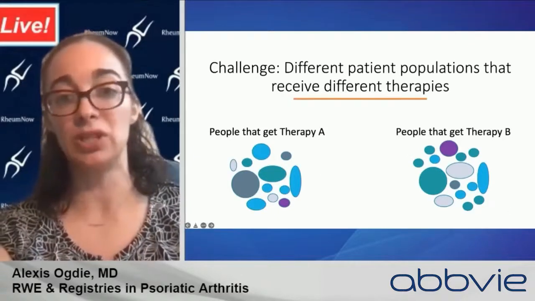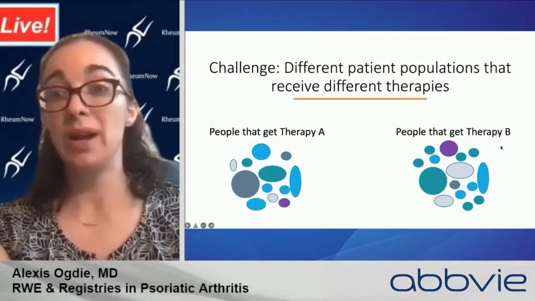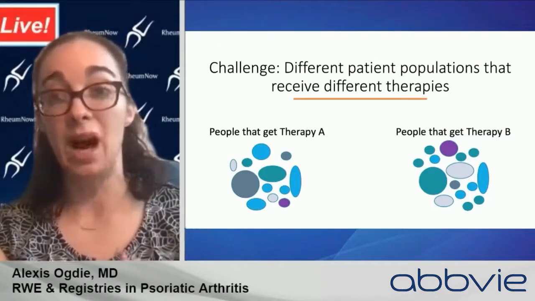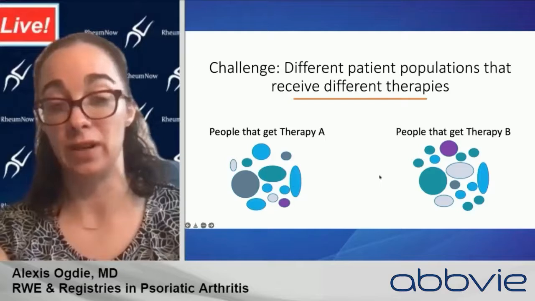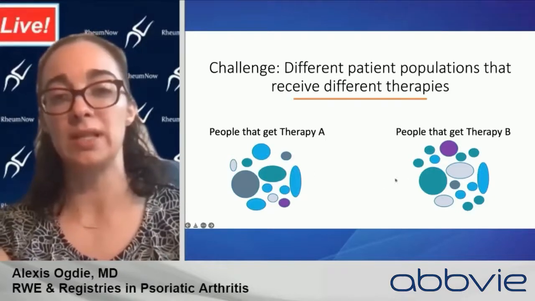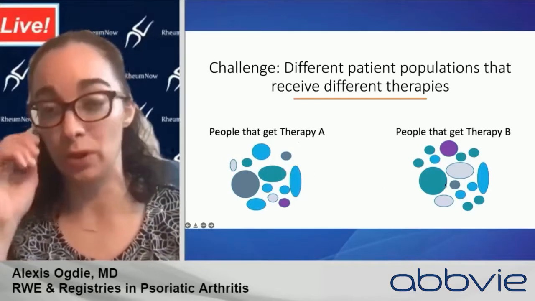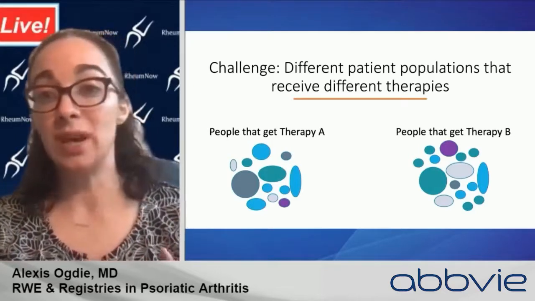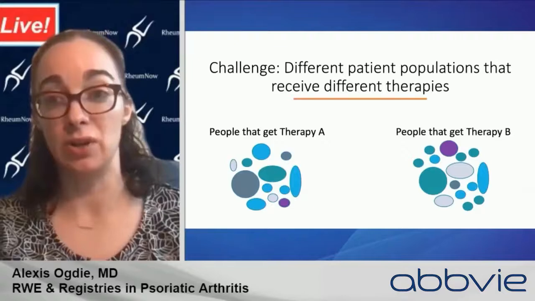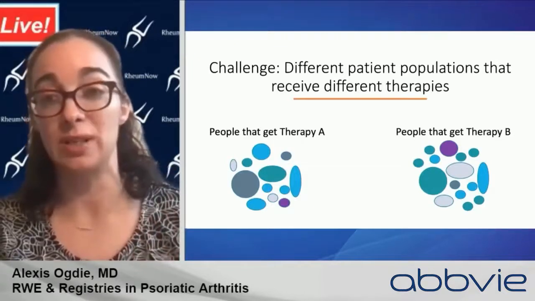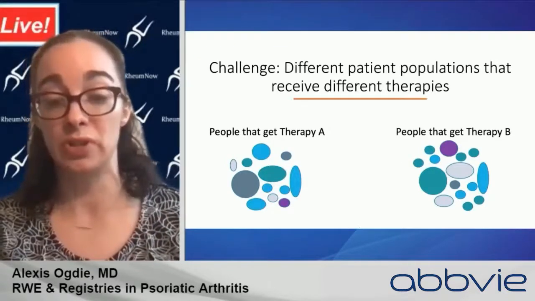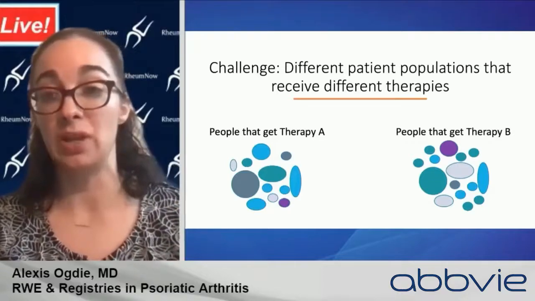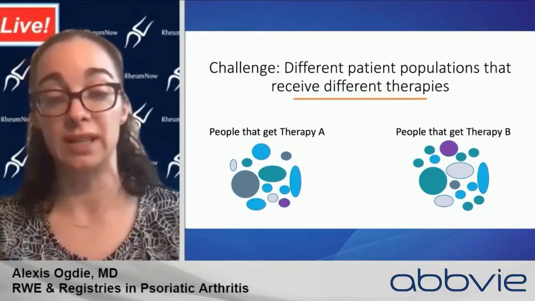And so the two populations end up looking quite different, but predominantly on the unmeasured things, they look very different. And so we have to think about ways of making those populations more similar. Propensity scores are often used in that way. So I won't go into detail, but there's a lot of methodologic concerns or considerations that you must employ when you use these large administrative databases. And that's where the epidemiologist and the biostatistician are really important in conducting these types of studies.